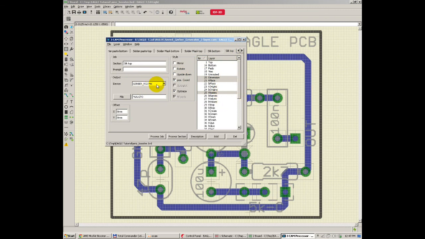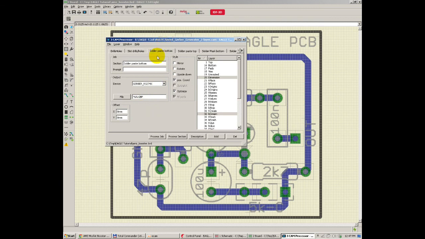and each one of them is going to be exported in the RS274X standard, except for the drill files, drill holes, that are going to be exported in Excellon standard. And each file will have a certain extension according to manufacturer standard.